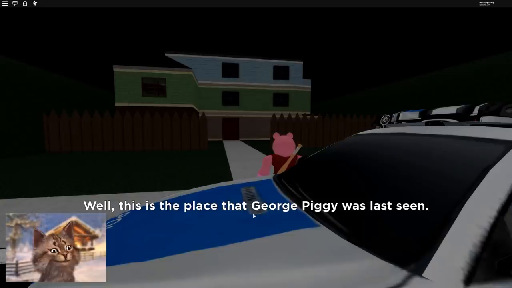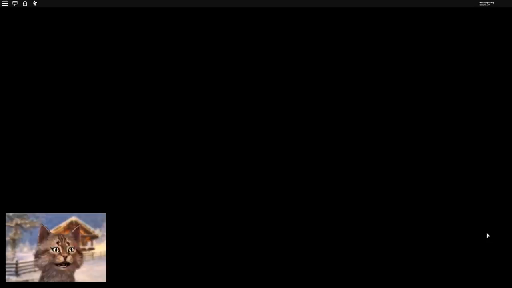Wait, guys. Look at me. Hello. Well, this is the place that George Pig was last seen. Yeah, I ate George Pig. Dude, I look so realistic. It's so funny. Oh my god, look at me. Now I'm the real Piggy.